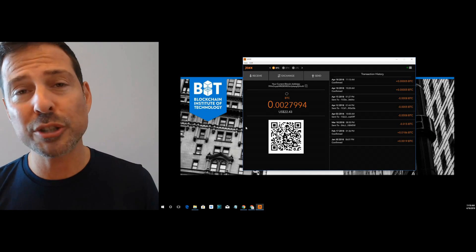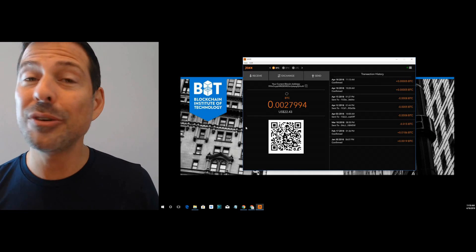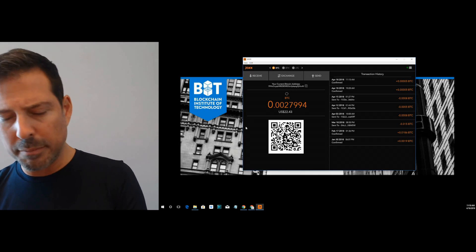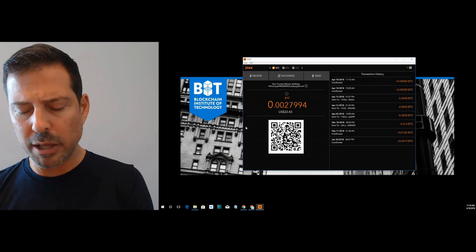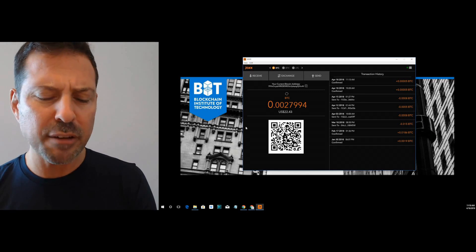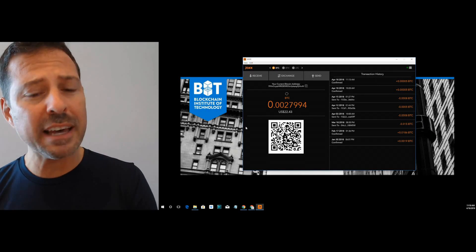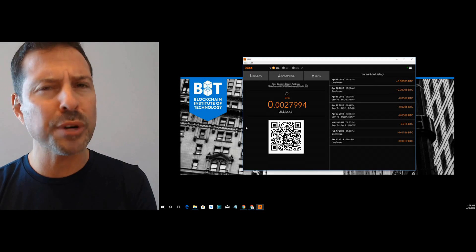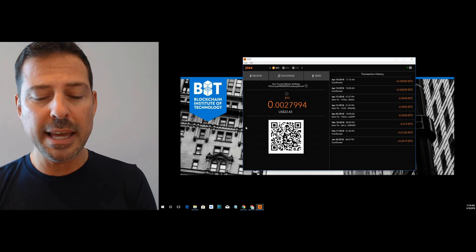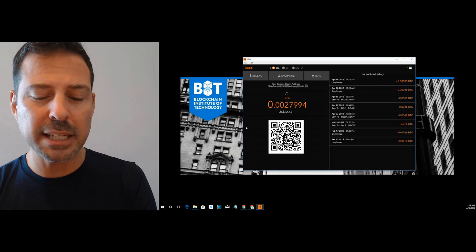The last thing you want to do is send Bitcoins to the wrong address, because Bitcoin transactions are non-reversible. So if you make a mistake and sent it to the wrong address, you can't take that back. In this case, I'm checking and this Bitcoin address actually starts with 1PIN — this one does as well. I'm going to program the amount I'm sending: 0.00005 Bitcoins, which at the time of this recording is approximately 40 cents. It's going to calculate the fees — they're going to work out to about 20 cents going straight to fees. I understand and accept it.